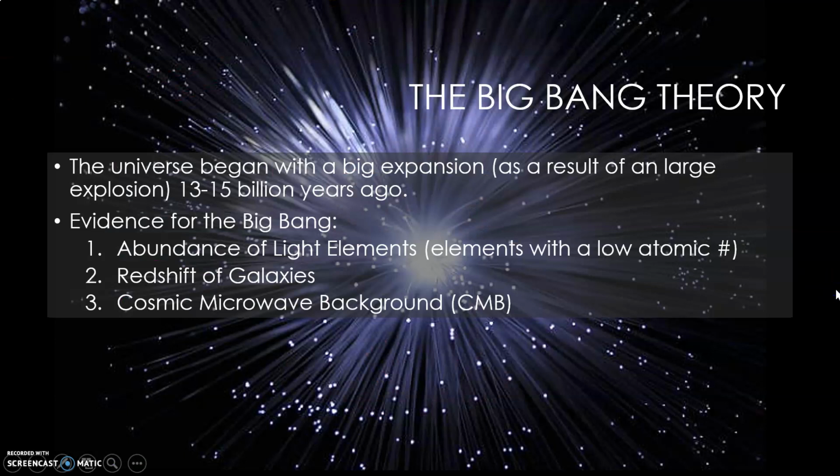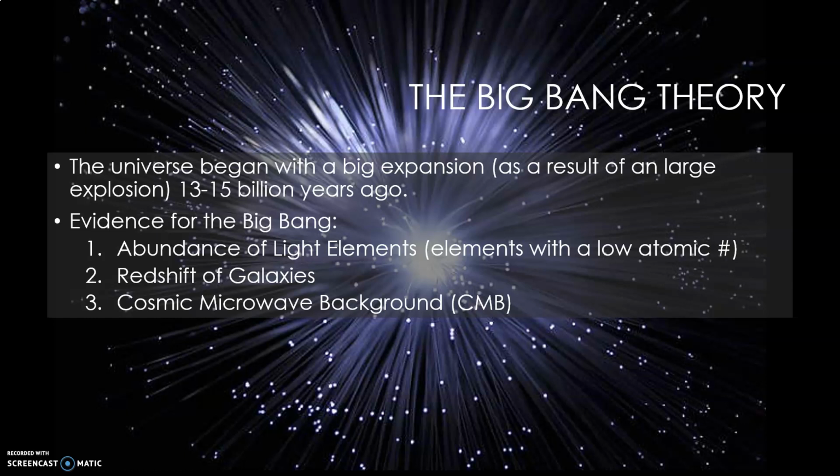All right, so the Big Bang Theory is the theory that the universe began with a big expansion, basically because of a large explosion that happened 13 to 15 billion years ago. And just like all other theories in science, a theory is what people in science believe to be true. It could be proven to be incorrect. It could be proven to be correct, and then it would become fact. A theory is supported based on scientific evidence.